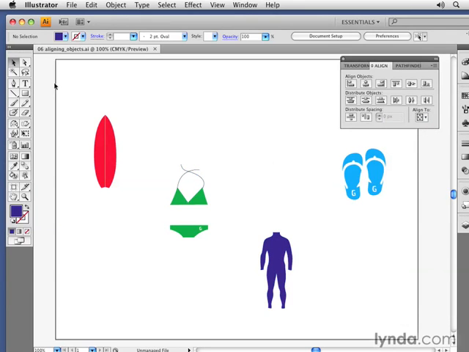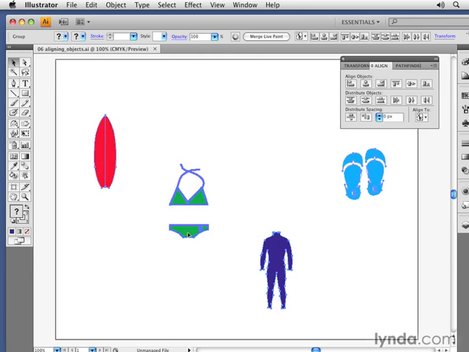I'm simply going to go ahead and click and drag to marquee select all my objects. Now let's say I want to align all the objects by their bottoms, but I want to align to the bottom of the bikini bottom right here. So what I'll do is I'll now click once on the bikini. Now see how the bikini becomes highlighted? I didn't shift-click on it, because shift-click would actually remove it from the selection. I just clicked again. Once I've selected all my artwork, I clicked again on the bikini, and now that highlighted the bikini. This identifies it as being a quote-unquote key object inside of Illustrator.